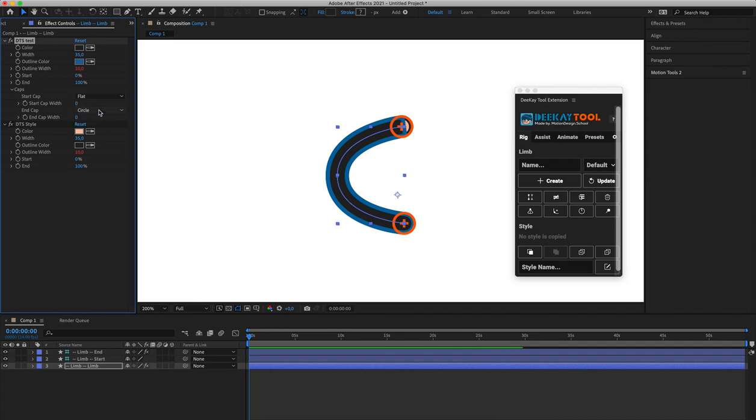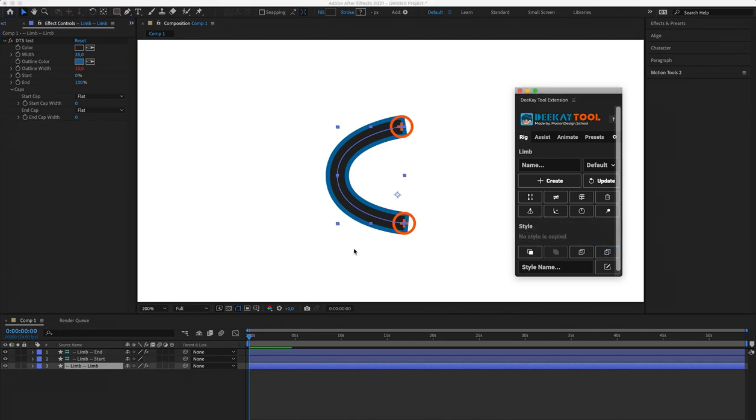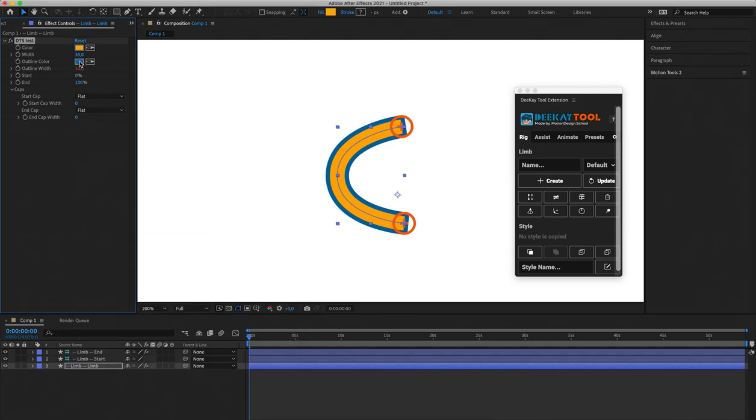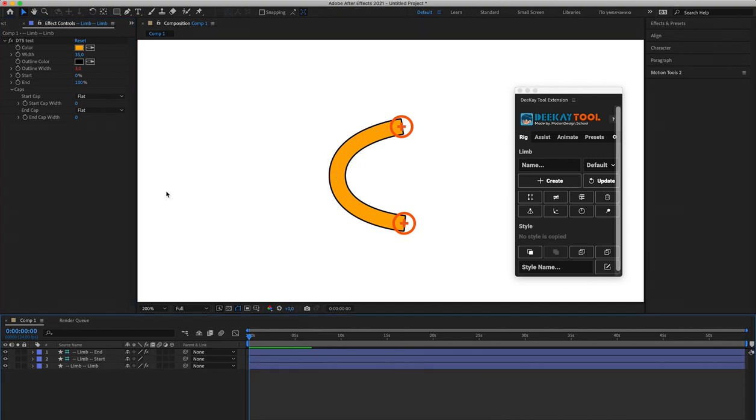Okay, so new DTS test appears. Let's see. Okay, so now I can choose flat ending. I don't need the previous one anymore, so I just click delete style. Okay, let's make some gray color, black. Great, and as you can see, we have this caps menu appears.